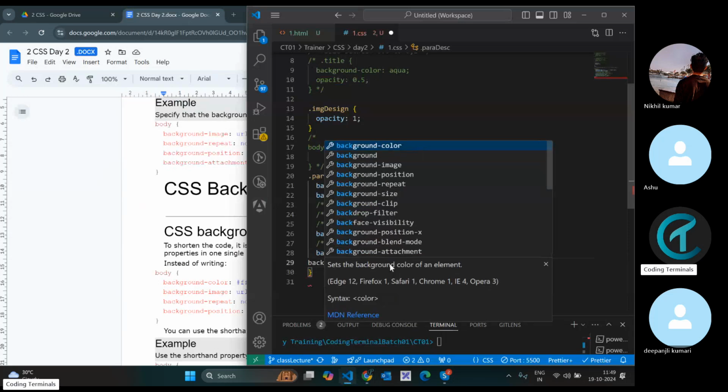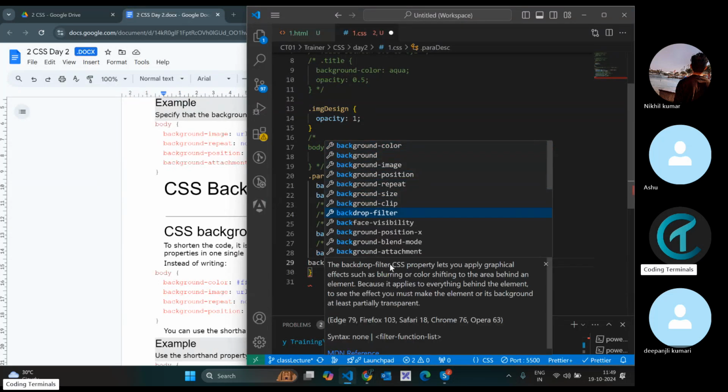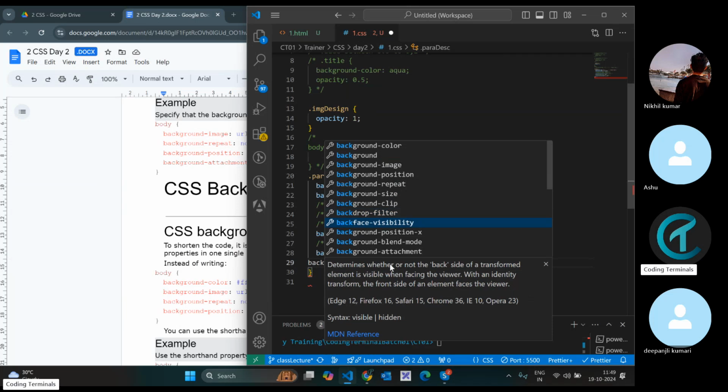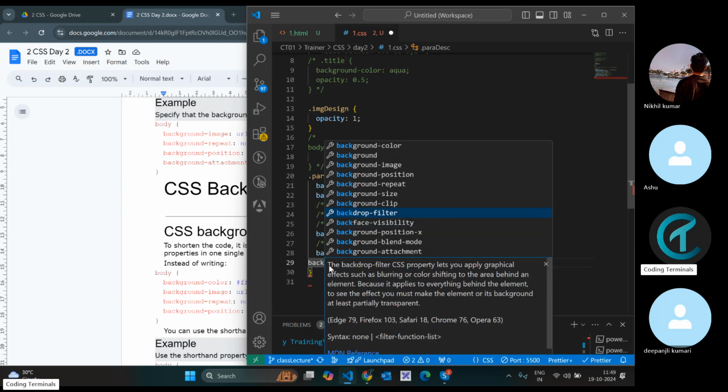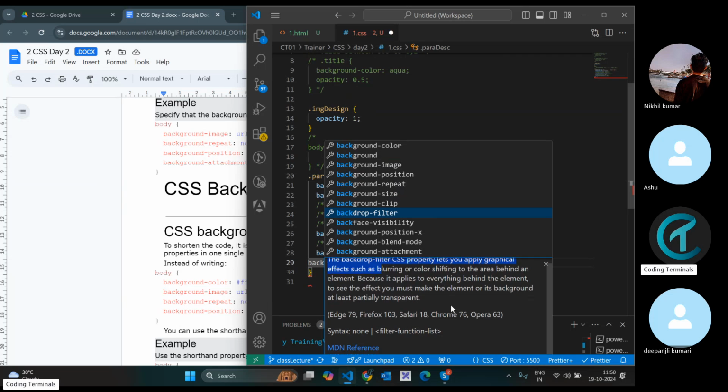When you write background, you can see background-size, background-clip, background-filter, visibility, many things are there. And if you want to read the description of a particular one, you can see below that you get the description of what it will do. Like filter: the CSS filter property lets you apply graphical effects such as blurring or color shifting to the area behind. So how we can do that, you get here.